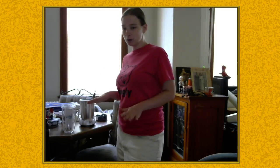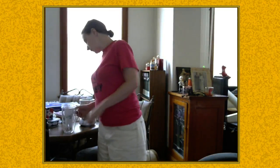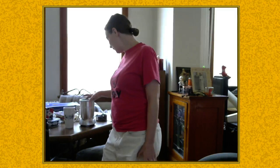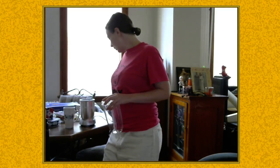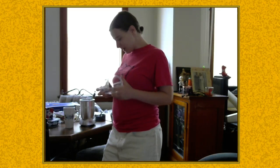But in my case right now, I kind of need the dilution, so we're not going to care about that. God, I'm really afraid to use this thing. You don't understand, I'm really afraid. It doesn't even have buttons on it. The way this thing works is you're supposed to just push down on it when you have everything in there, and then it blends. Or whatever it does.